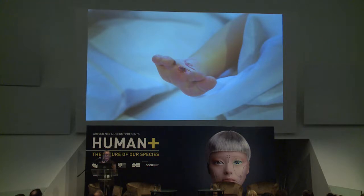Then this child has a toe missing. The reason it has a toe missing is because there's a certain parasite that a lot of people have been researching, hookworm, which can potentially diminish allergies. So in places like South Korea, where the incidence of asthma is getting much worse, would it be beneficial to remove a toe in order for you to contract hookworm and then deal with the symptoms that come along with something like asthma as pollution is getting worse?